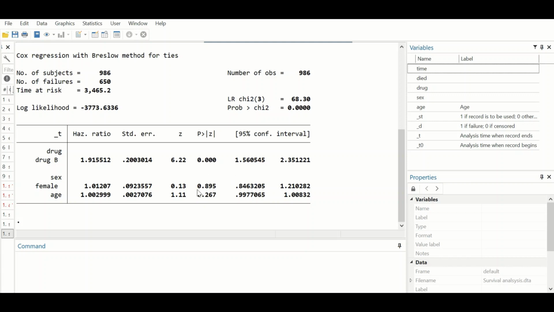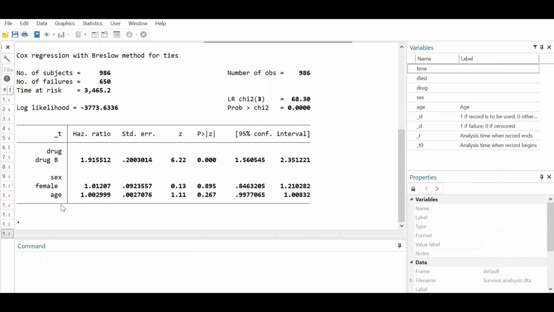However, the p-value is greater than 0.05, and this indicates that there is no sufficient evidence to support there is a difference between males and females in terms of hazard ratio of death. So males and females probably have the same hazard ratio for death.